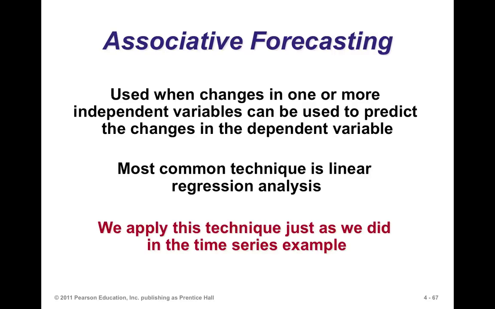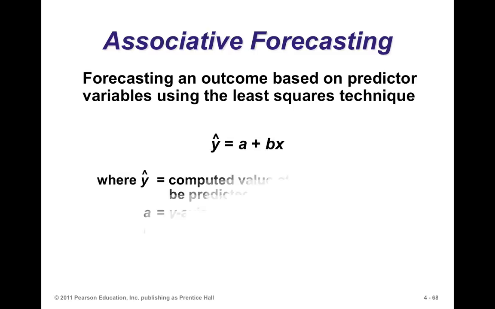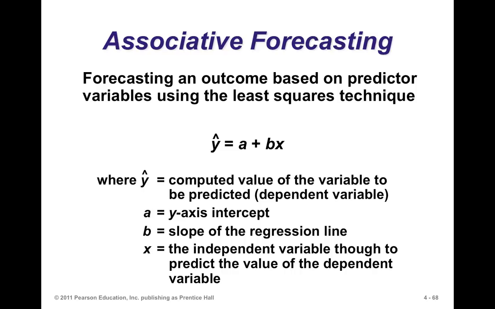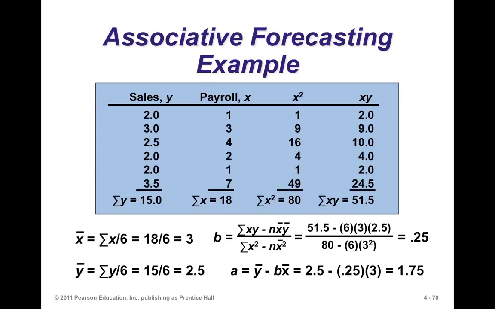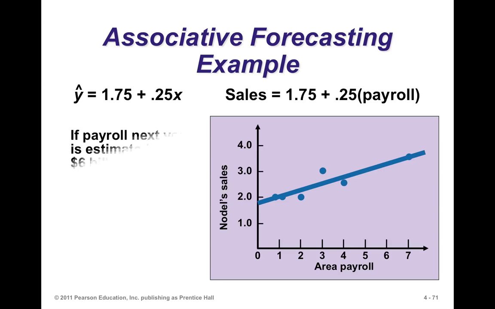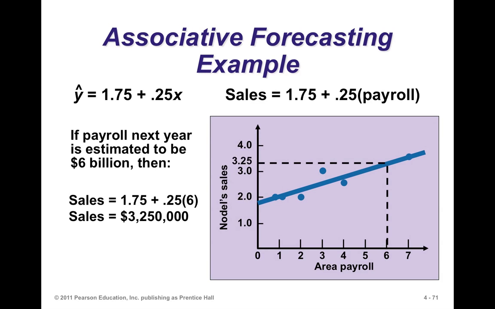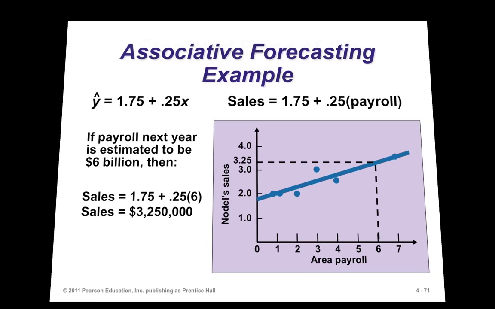The most common technique is linear regression. The only difference from trend projection is that trend uses time series data, so on the x-axis we have time like period 1, 2, 3, 4, 5, 6, 7, 8. We have the same basic model: y-hat equals a plus bx, where b is the slope, x is the independent variable, and a is the intercept on the y-axis. Looking at an example with sales versus payroll, you get your linear equation and can do predictions — once you have an estimate of payroll, you can estimate what sales you would get.